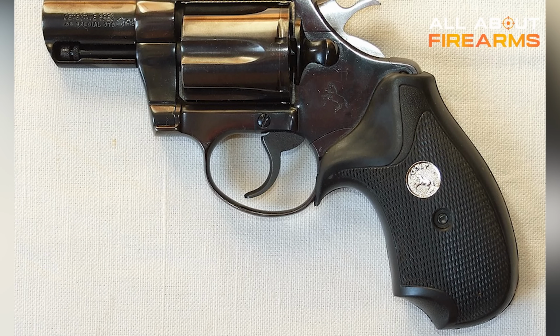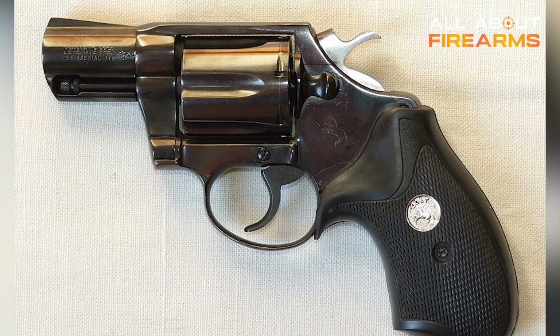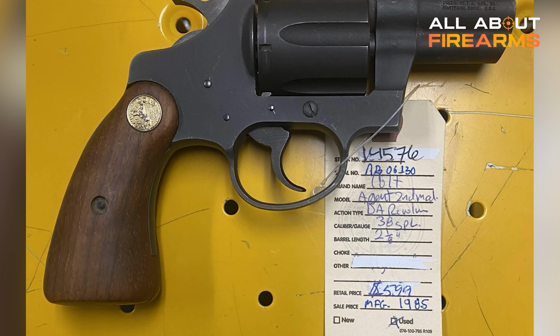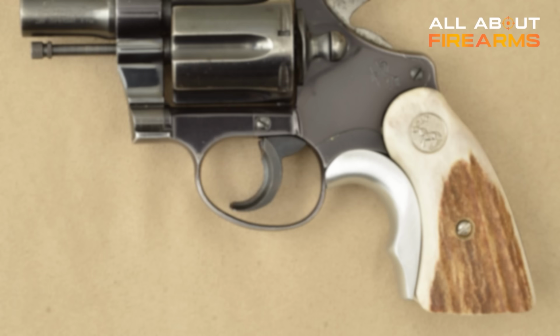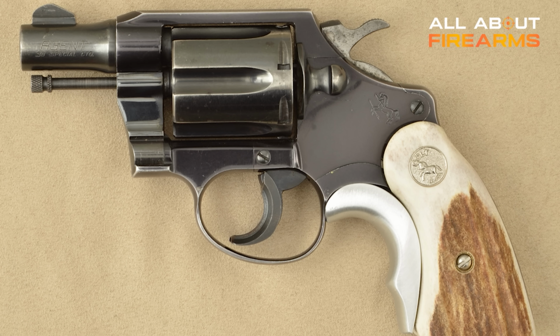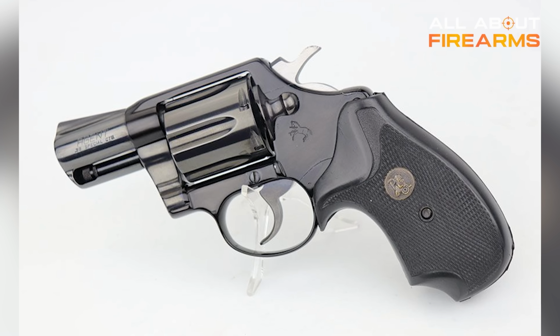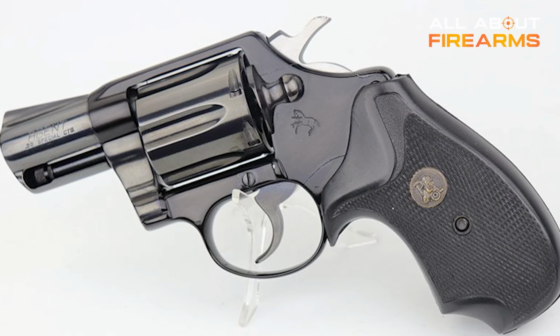But back in the day, it was just the gun you carried when you didn't want anyone to know you were carrying. The early Agents, with the thin barrel and exposed ejector rod, weighed around 17 ounces loaded. That's nothing. Yet they packed enough punch to hold their own. Later models, especially the Agent LW, got tougher barrels, a shrouded ejector, and a bit more durability. Those are still shootable today. Just go easy on the plus P loads in the old ones.